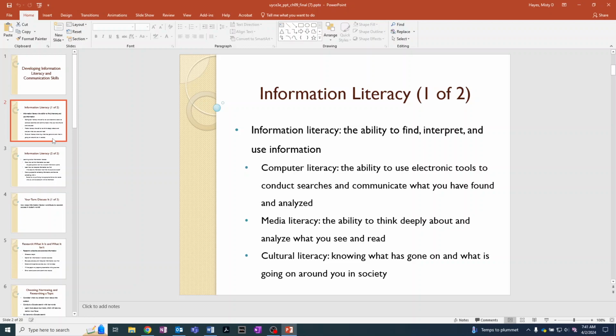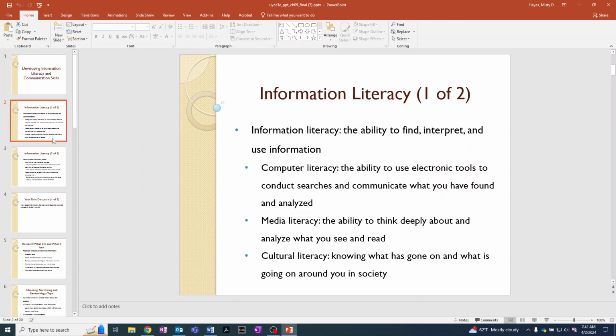You also have to look at media literacy. This is where you have lots of things that you're looking at or listening to, things that you read. When we're talking about media literacy, we're talking about all different types of ways that you can get the content, right? This could be news, magazines, articles, TV, videos, lots of different ways that you're going to get that information, but it also lets you really think deeply about what you found. If you're using it as a source, what did you take away from it? So you're really analyzing that information you find.